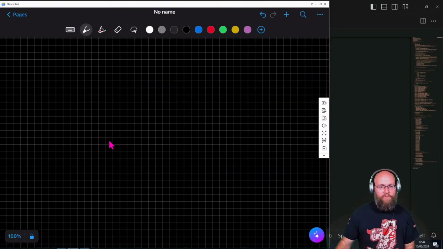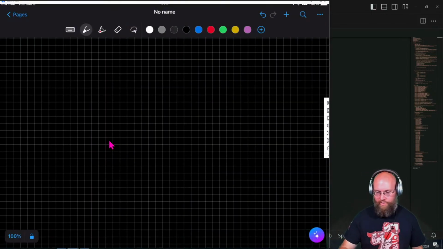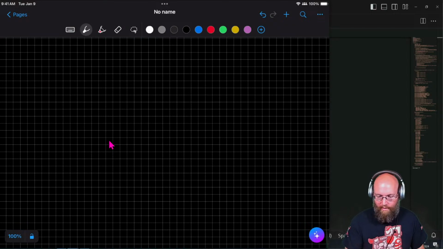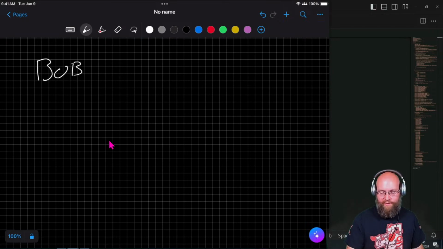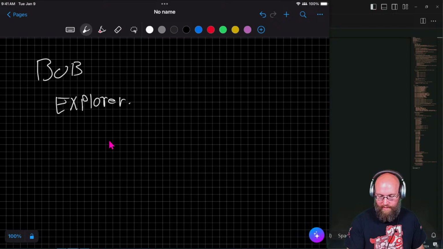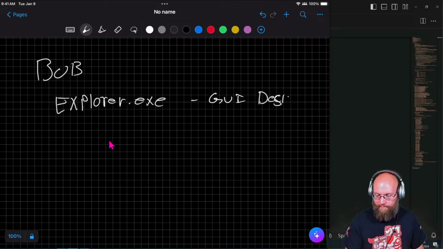Eventually, I have to start some new notes because my tablet's starting to lag. The notes section is so huge in this thing. All right, so what happens here is, let's say you are logged in as Bob, right? Bob has a number of processes assigned to him. One of them is going to be explorer.exe. And this is actually the graphical interface, the GUI for the desktop on a Windows system.